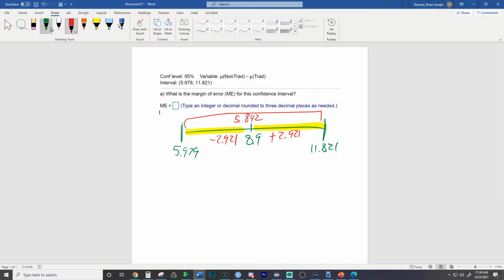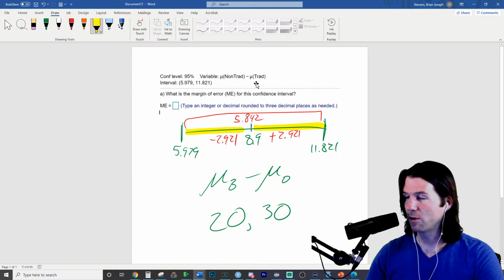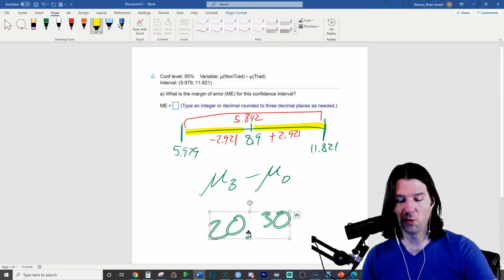So what about if we had this right here? We want to look on average how many free throws Brian makes versus Darren makes. So we got mean Brian minus mean Darren. And this interval was found to be 20, we take 100 free throws, 20 to 30. So the interval right here is the true difference between how many free throws Brian and Darren make out of 100 is contained in the interval 20 to 30. On average, 20 to 30.